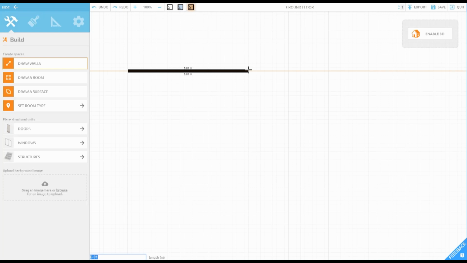Here we go. Now you can see that, in my case, it's counting the number of meters that a wall is long. So I'm going to just do anything, but you can grab any length you like. I'm just going to put down almost 6 meters. Basically, you're going to create your whole living room with this tool. So let's get started with that.